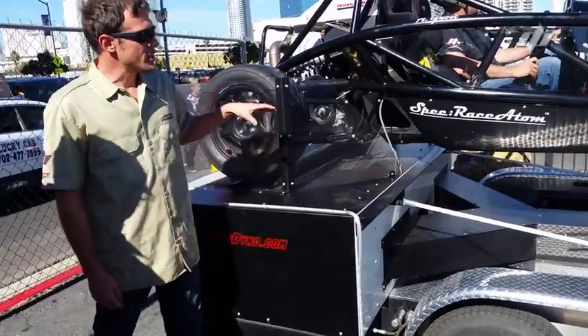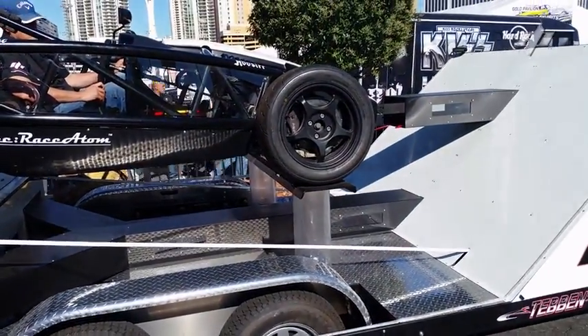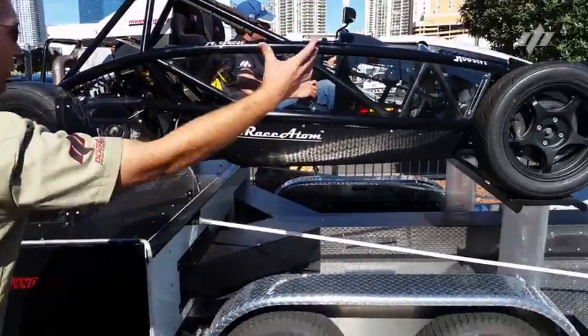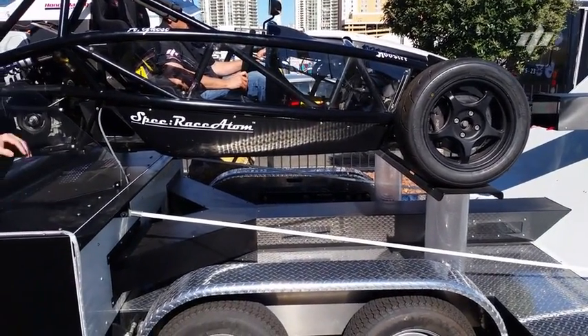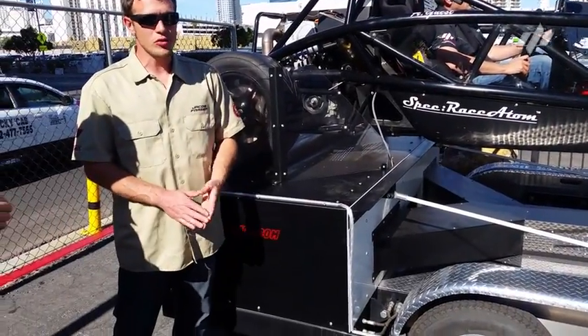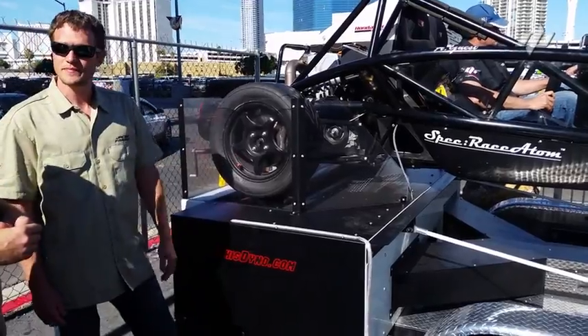That air is ducted forward and comes into the vehicle to help cool. So that's what's coming down, flowing, coming up and hitting right on the vehicle. When you're going 100 miles an hour, there's 100 miles an hour's wind coming out of there — that's plenty of cooling, no additional fans needed. Also, it's blowing in your face.